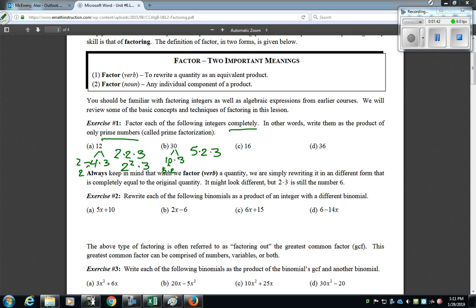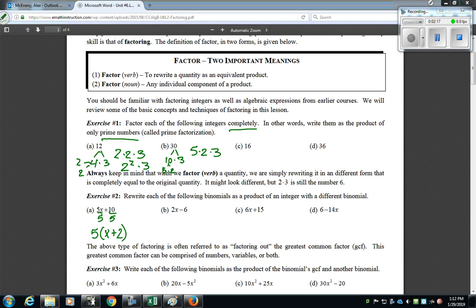So they want us to rewrite each of the following as a product of an integer with a binomial. So what that means basically is that we have to figure out what to factor and what to divide out of each term. And we need to make sure it can go into each term that's given to us in the expression. So like in the case for A, we can divide each of these by 5. And that leaves us with a factored out 5. And then what we have left is just going to be 1x plus 2. So it's pretty similar to a reverse of the distributive property.